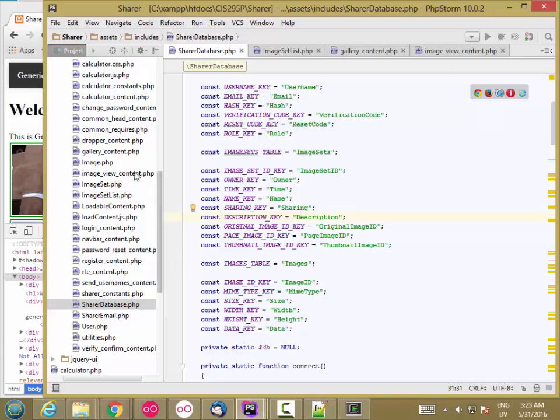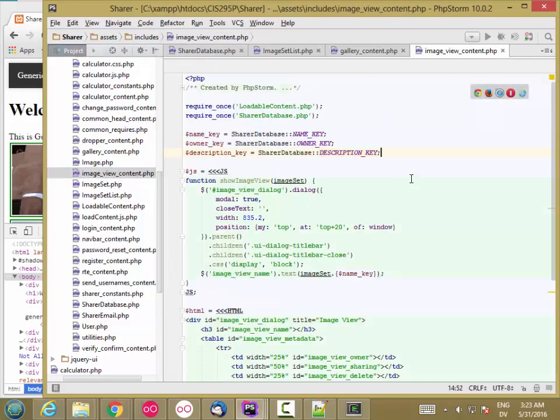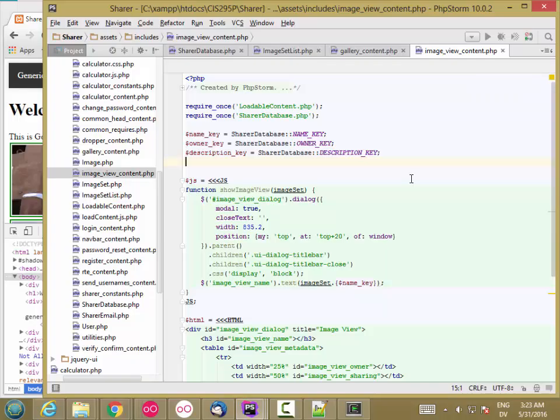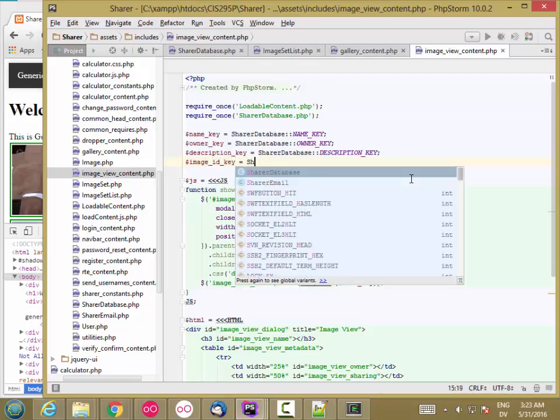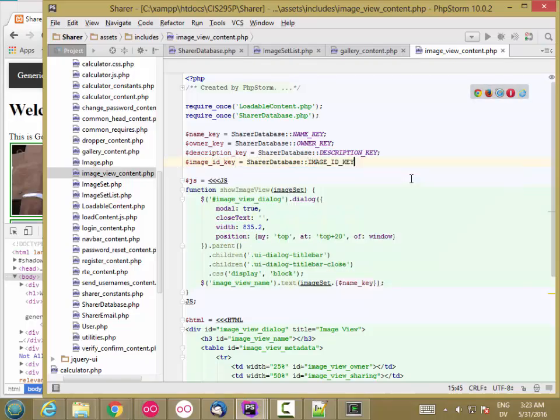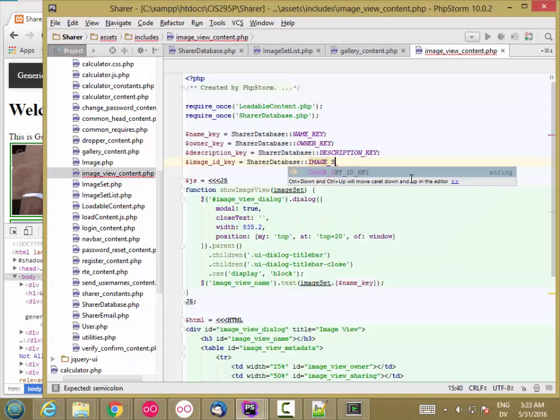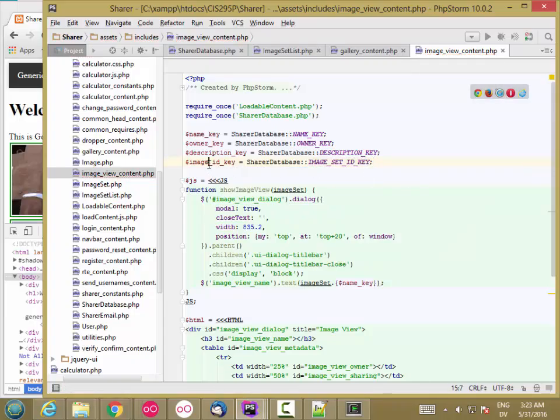Okay. And then I need the image ID key. Actually, image set ID key. And I think that's it. Do I have sharing? No, I need sharing as well.